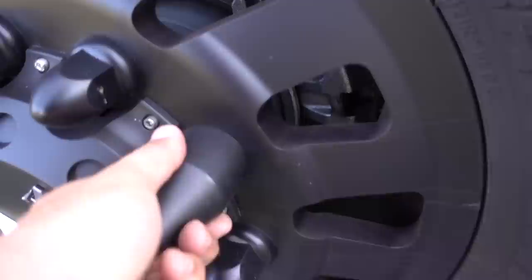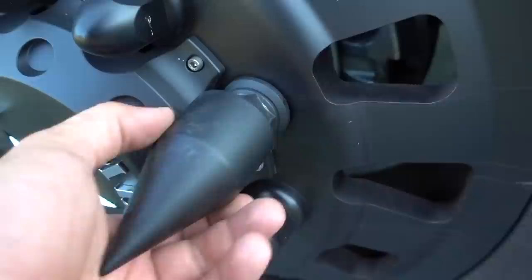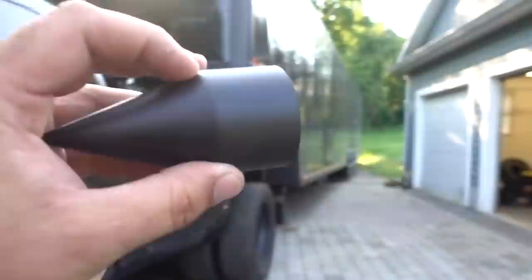Well, I appreciate it, Brett. I thank you very much. I'm glad that you did not buy these and that these were just left over. I'm not sure if I will use them or not, but the thought is always greatly, greatly appreciated. I love you guys. You guys are seriously the best.